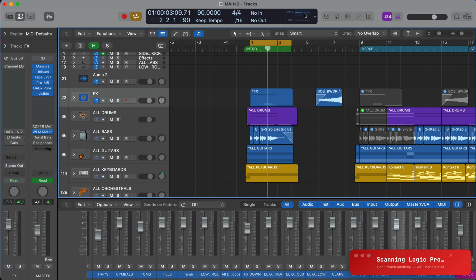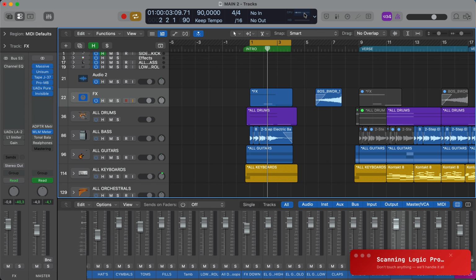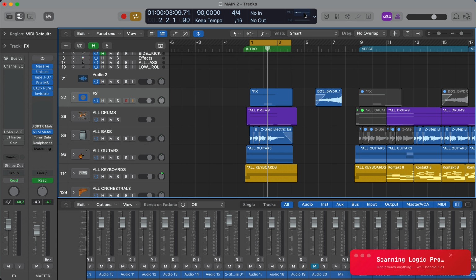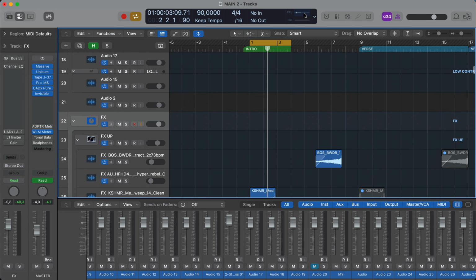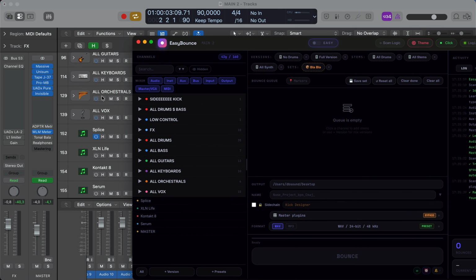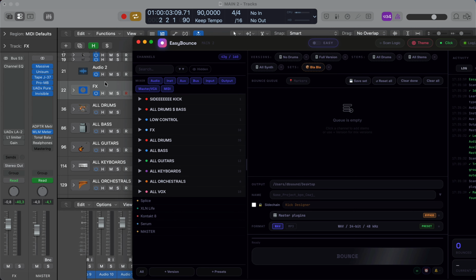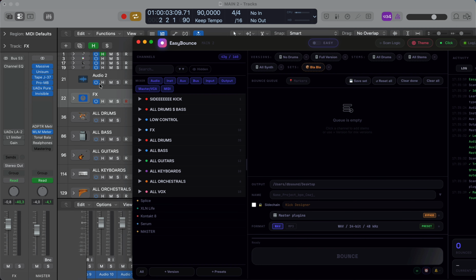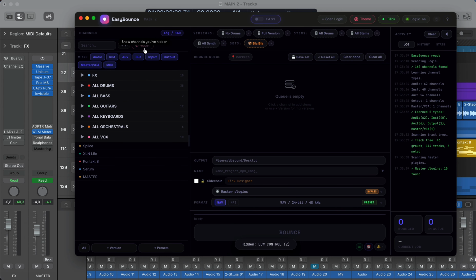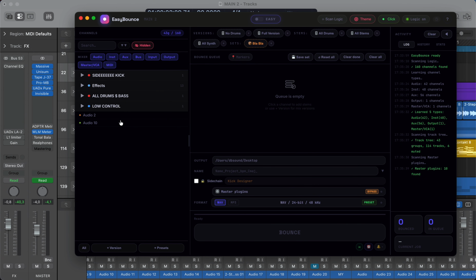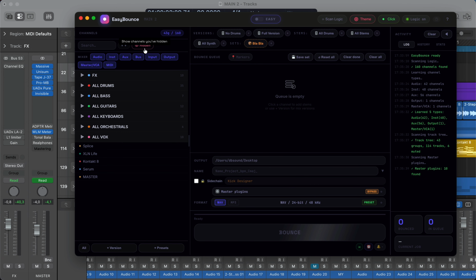The application will then open, and first I suggest we scan through our logic and take a look at what interesting things we have there. Keep your hands clear and ideally don't click anything during the scan. It analyzes everything, determining what to do and applying various filters to understand how to structure it within the EasyBounce app. So it has scanned all the tracks, right? And we can see all the subgroups that I have here, right? If you don't need to see the side to kick, all drums and bass group or the low control group, you can simply hide them all, and then in the hidden section you'll find all the tracks you don't need.